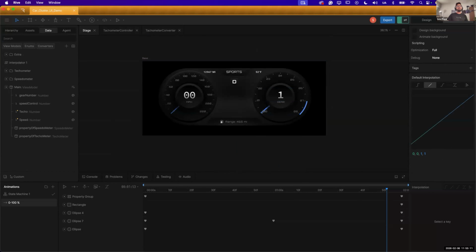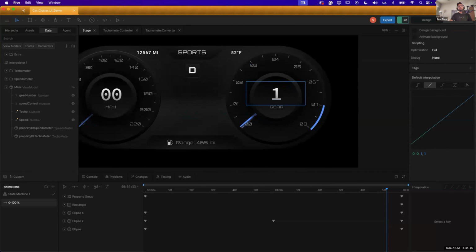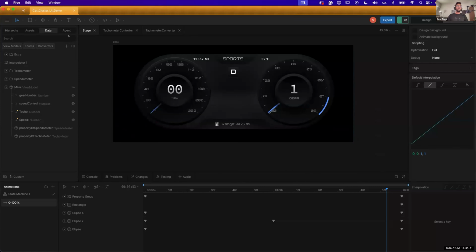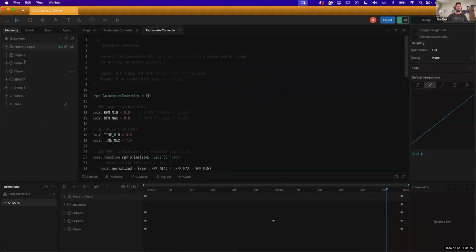Even in the tachometer, I also wanted it to change the gear, like how you have in automatic cars. It works with a click, and when you release the click, it'll decelerate. I literally asked the agent to do that, and it gave me these two scripts, which I have in here.